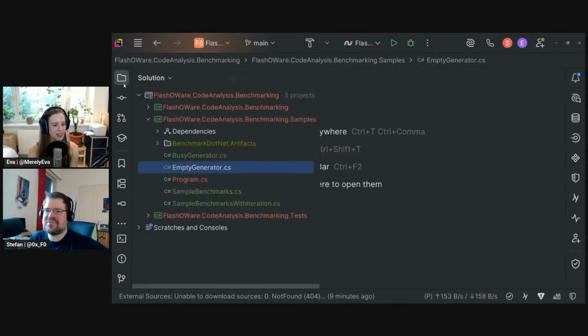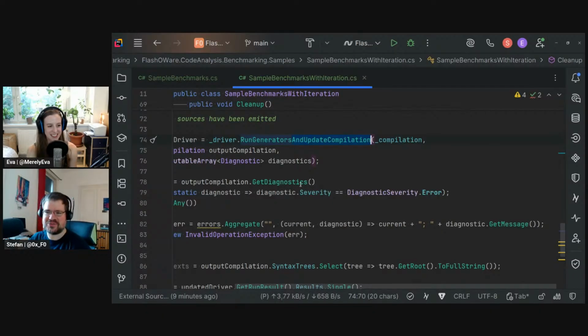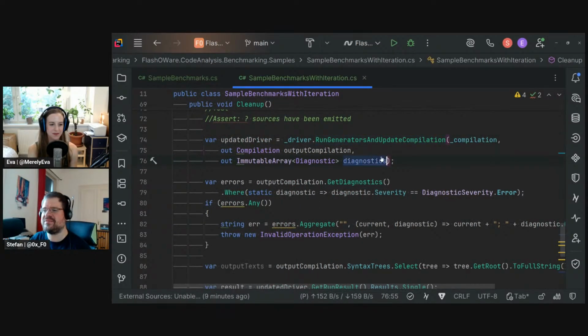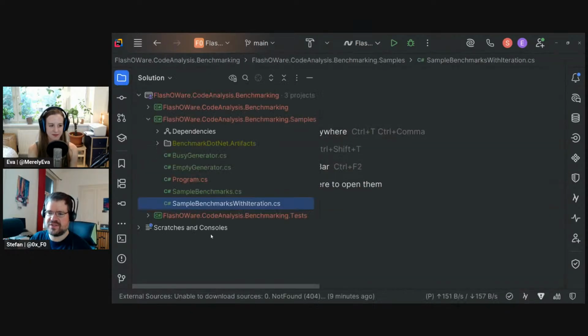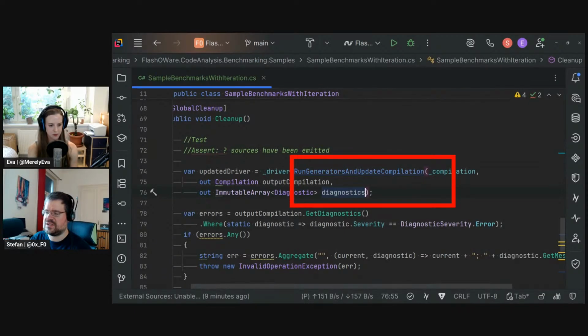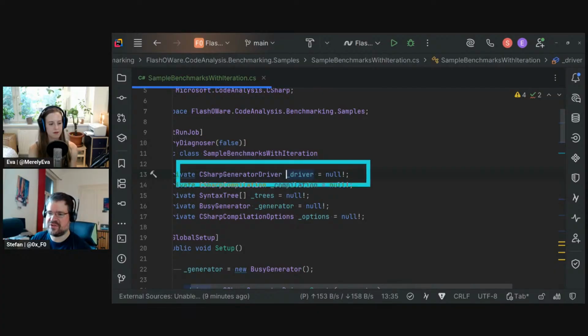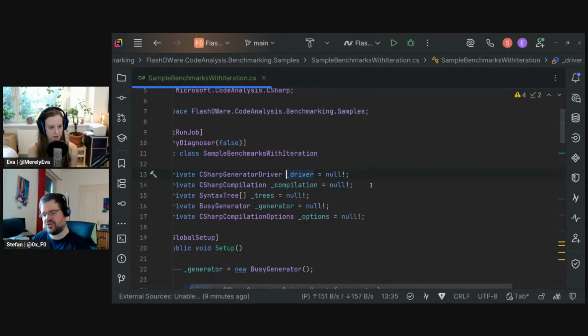Cool. So last time we found out, well, they actually found out the previous time, but we weren't sure. We thought we made a mistake, but apparently it was okay. We now learned which methods to call. I think this is in the other type of iterations. So we don't want to call update compilation repeatedly; we want to do one generator run and update compilation. Also, for context, we're building a benchmarking tool that facilitates benchmarking Roslyn source generators. On the foundation, we have this generator driver that we're going to wrap and offer an API that makes you fall into the pit of success, and we facilitate some tedious setup.